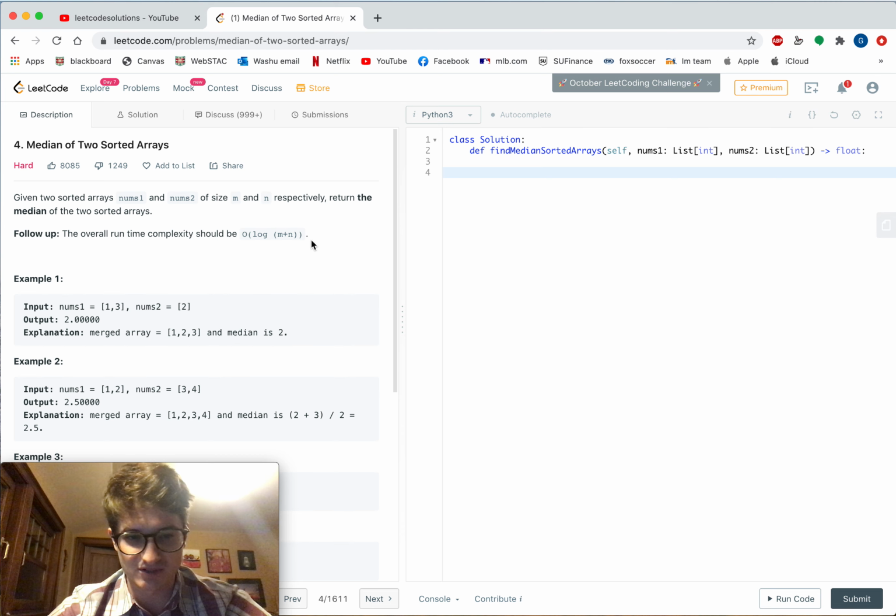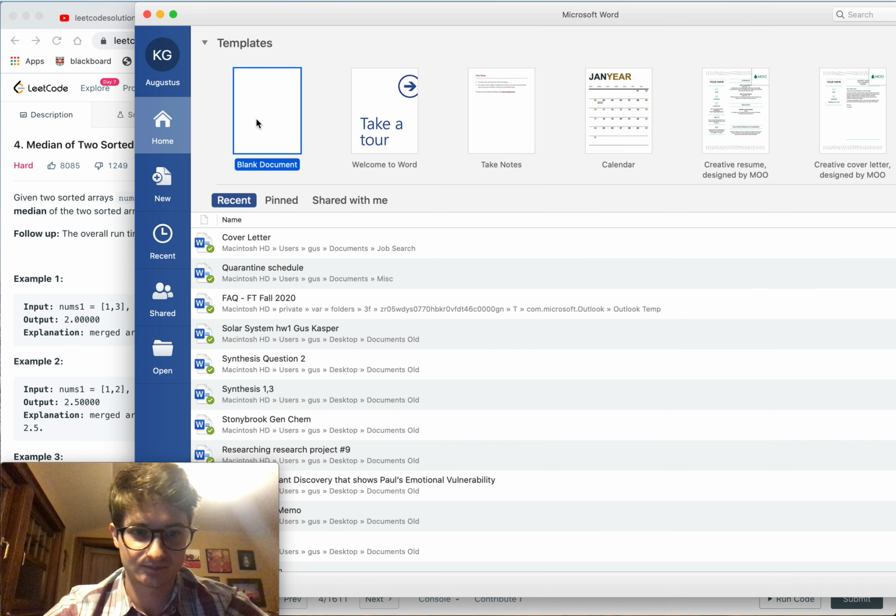So the first thing that jumps to mind for me is that since we're looking at trying to solve this in O of log of the input size time, then we should at least consider that we're going to be doing some sort of a search on our inputs. Note that our inputs are sorted, and if you do a search on a sorted list, it will take log of n time, or log of n plus n in this case. And I'll show you why. Let me just open a Word document here.